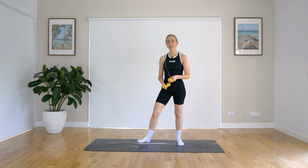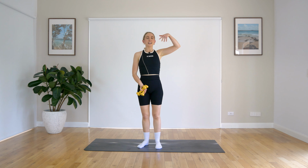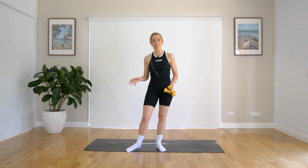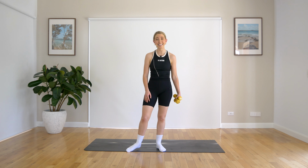Awesome work today, guys. Catch your breath. Inhale through your nose. And exhale out through your mouth. Awesome work, guys. I hope you enjoyed today's session. Pretty intense, but energizing and amazingly strong. So well done for getting through that. You absolutely killed it. Have a little towel off now, have a little stretch and have a nice shower.